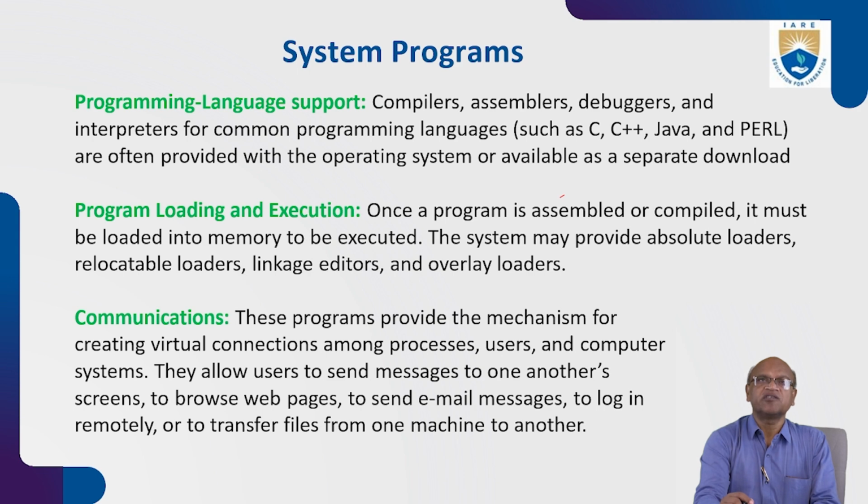Program loading and execution. Once a program is assembled or compiled, it must be loaded into memory to be executed. The system may provide absolute loaders, relocatable loaders, linkage editors, and overlay loaders. These are software for executing a program. It is not possible directly by the user, so it is supporting software for executing our programs.